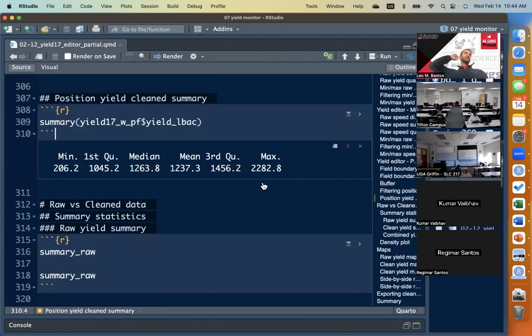Is anyone getting a very different summary from mine? First quantile, median. A little bit different is fine, and again it's because of that position filter being different for all of us.